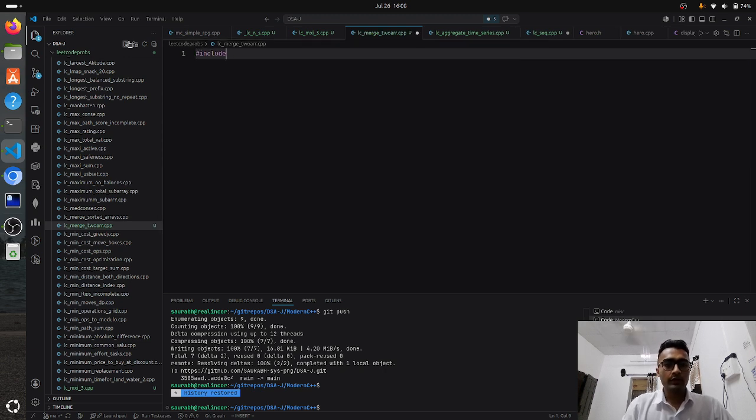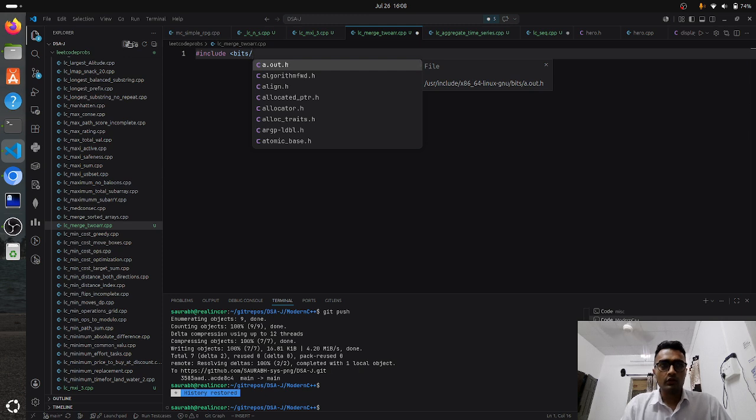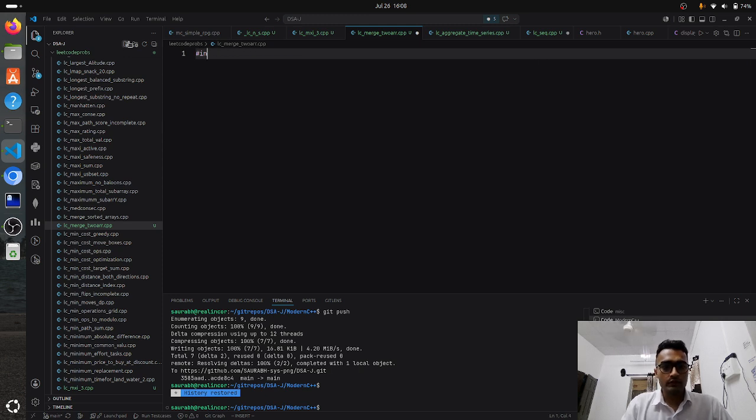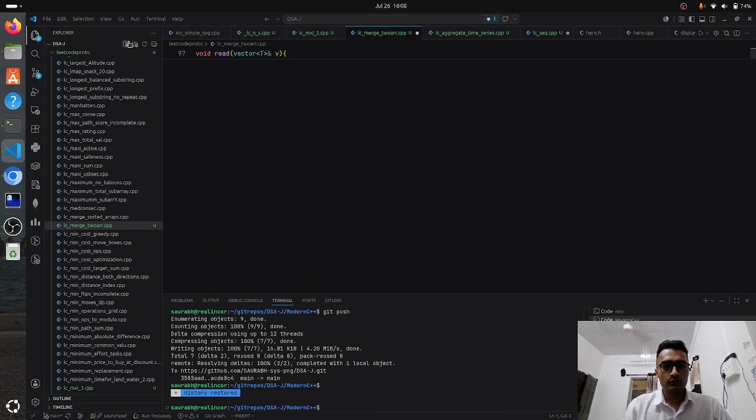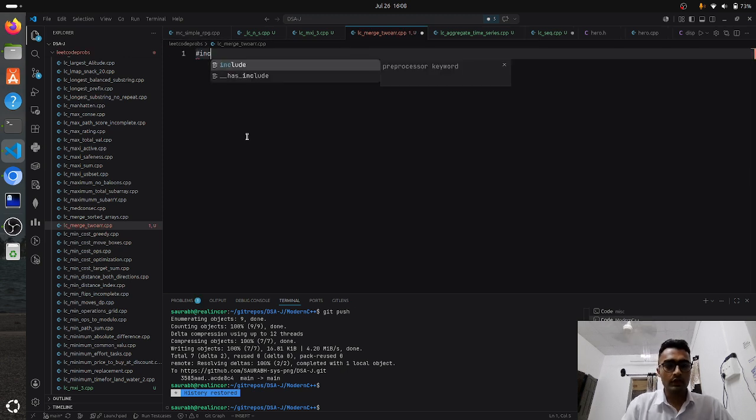I have a code snippet prepared, but I won't be using it as of now. I'm going to start afresh, so that anybody who is starting with this can follow along.